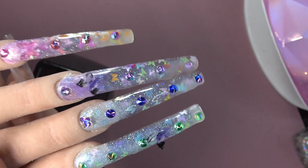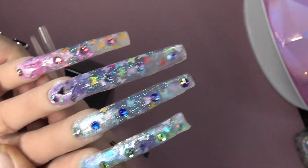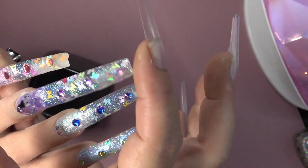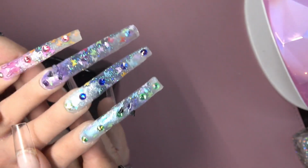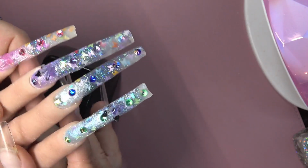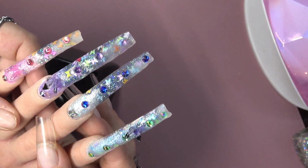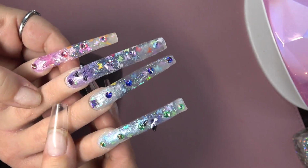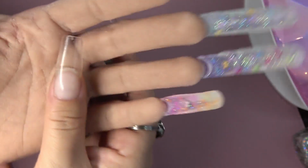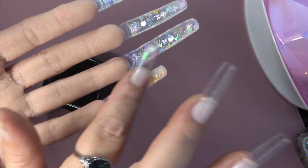There is my Homost Polygel Set Nails. I think this one's still a bit too long. But it is what it is. And like I said, they need to be shaped up a little better. But they're not too bad for my first time coming back to building polygel. The underside looks really nice and shiny up underneath there.